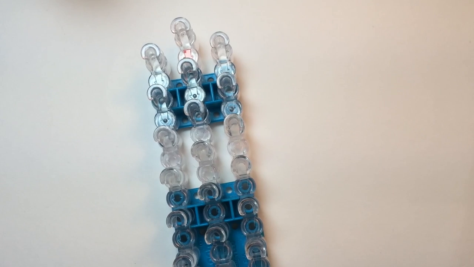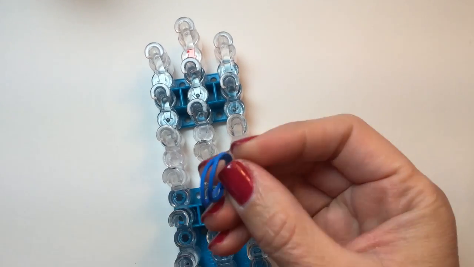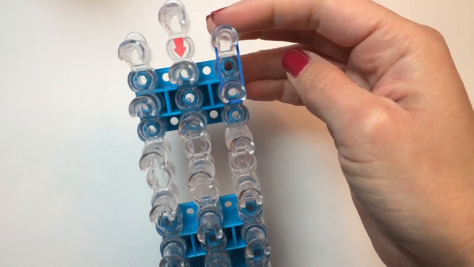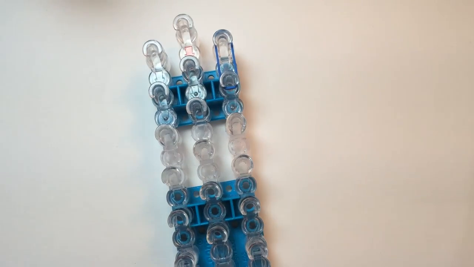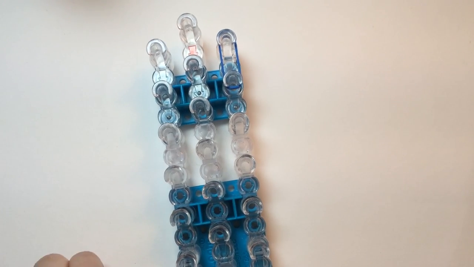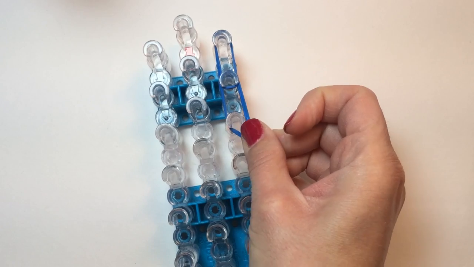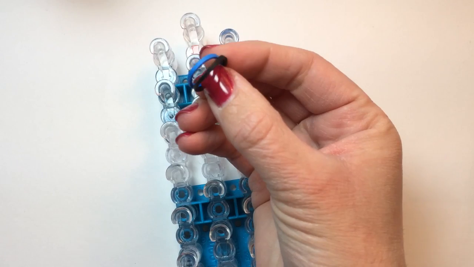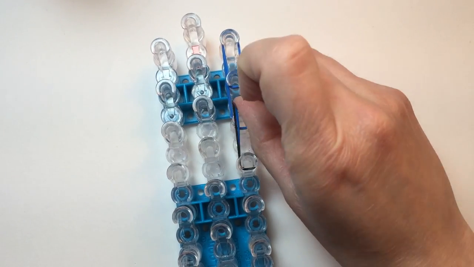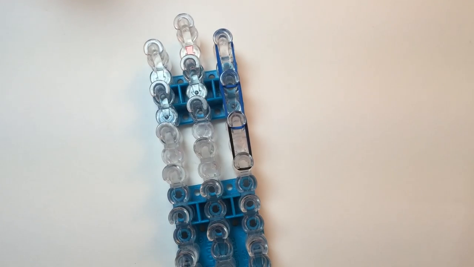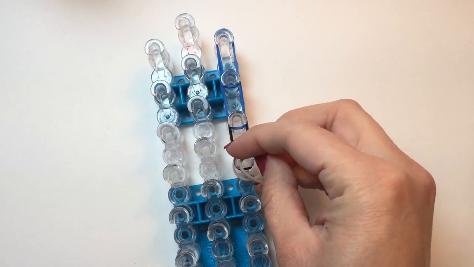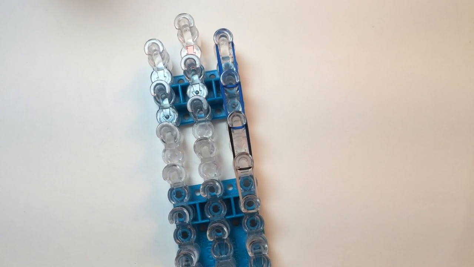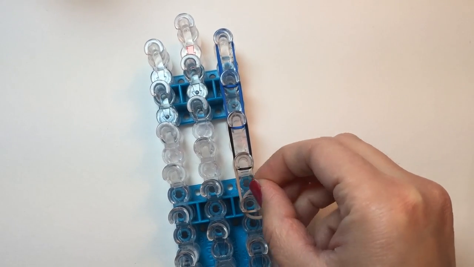We're going to start by constructing his arms. Take two rubber bands in the blue color of his jacket and place them where the arrow is, and then another two of that same blue. Now we're going to switch to one blue and one black because his jacket has that really cool trim on it. Then switching to two of the skin tone for his wrist, and one rubber band that we're going to wrap three times around this peg for his hand.